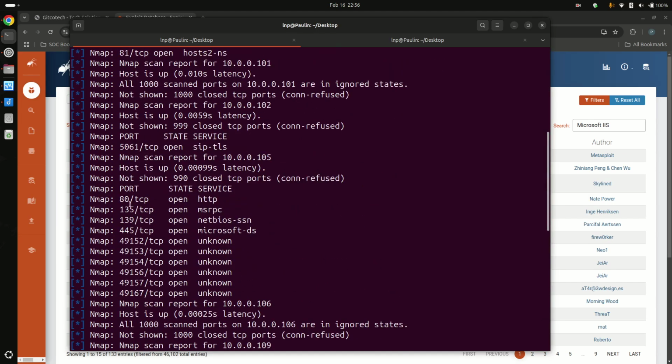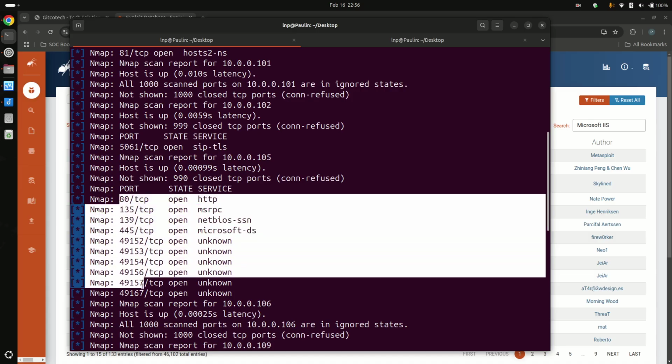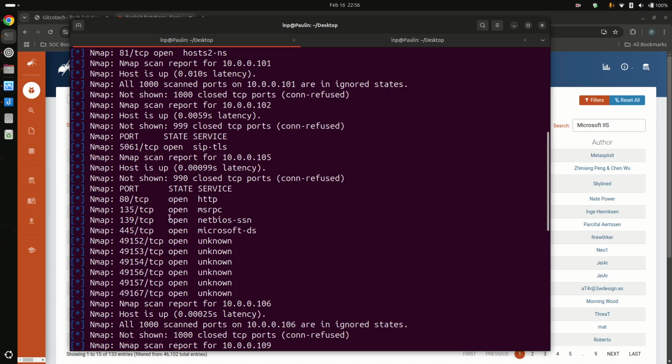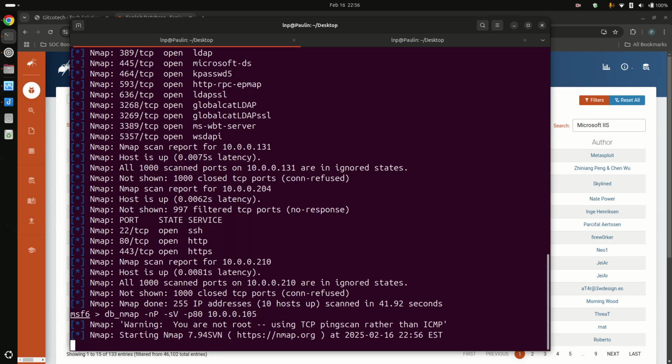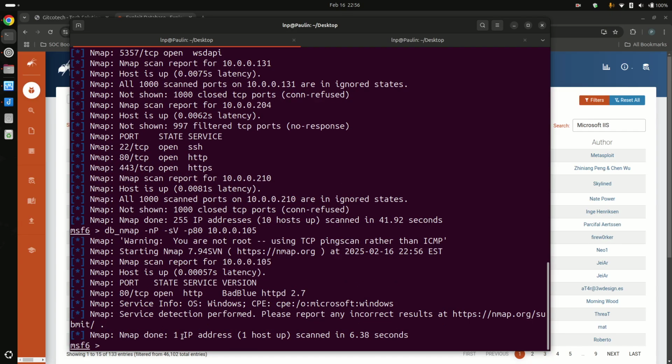And what ports did we have open here? We had a couple of ports, so I'm just going to do that on port 80 just for the sake of time and simplicity here. So I'm going to do it on port 80, and I'm going to specify the target. Hit enter. Okay, so now we have our result here, and if we look at that, we do have something important running here on port 80, and what we have is BadBlue.